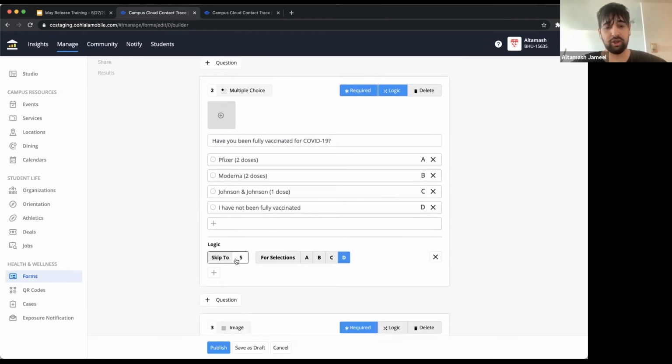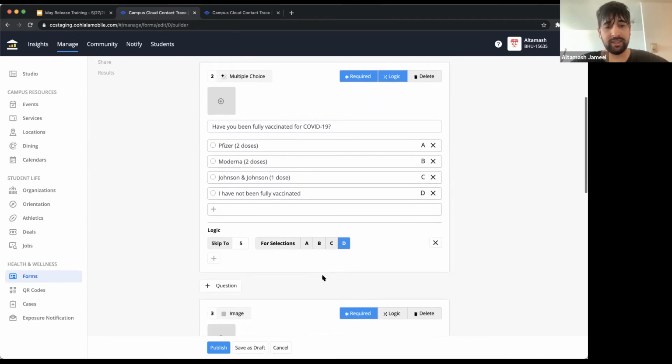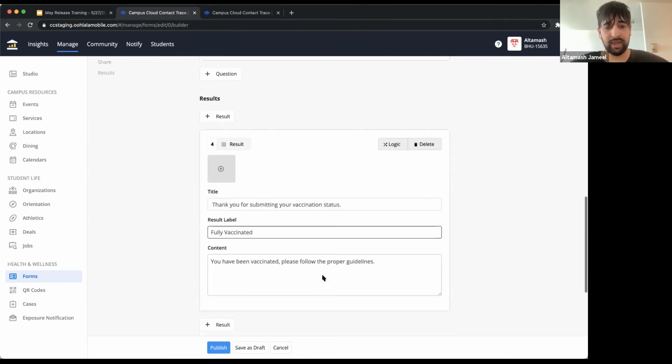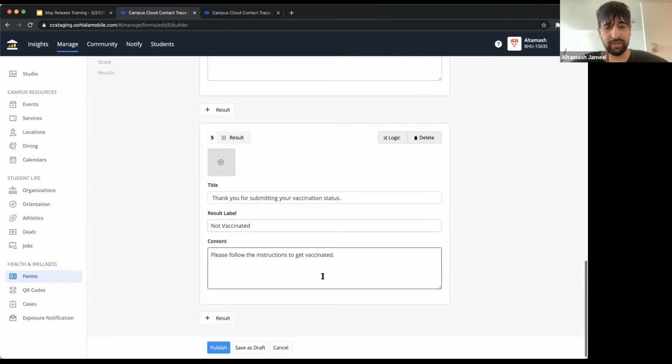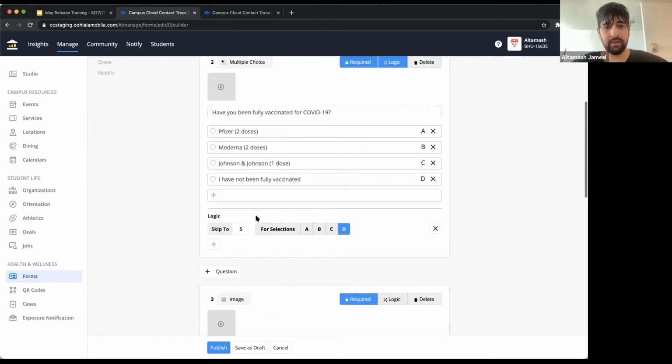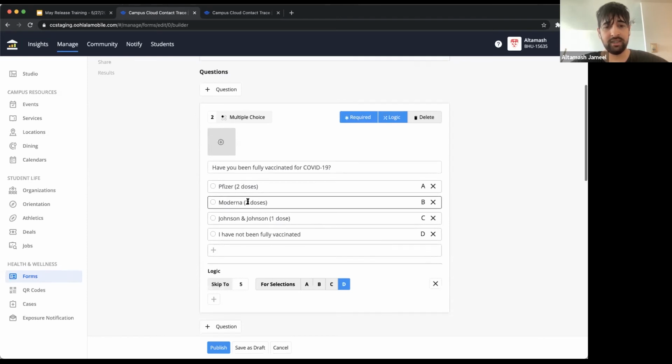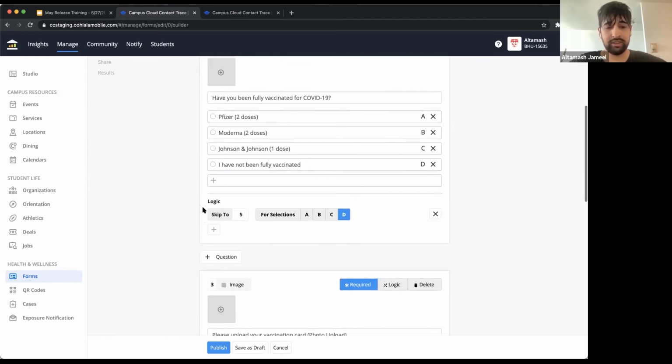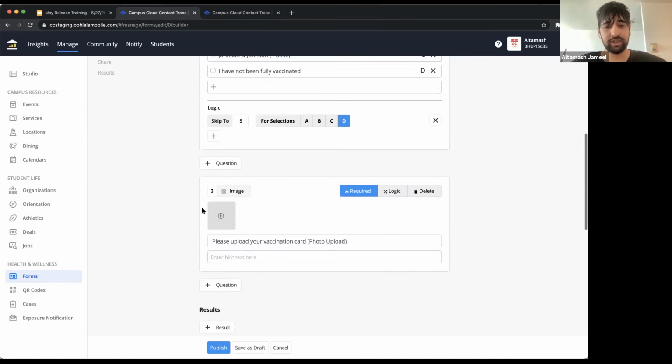We've also added some logic here that if you have not, you will automatically be sent to this page over here that says you have not been vaccinated, and you can establish next steps here. If you have been vaccinated, the student will automatically go to the next question where they will be asked to upload their vaccination card.